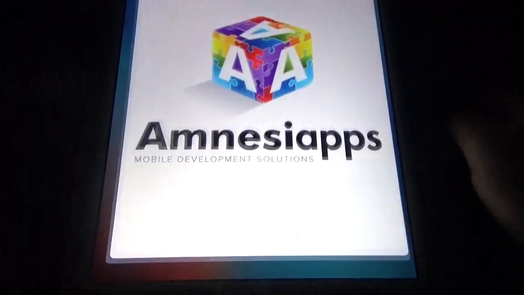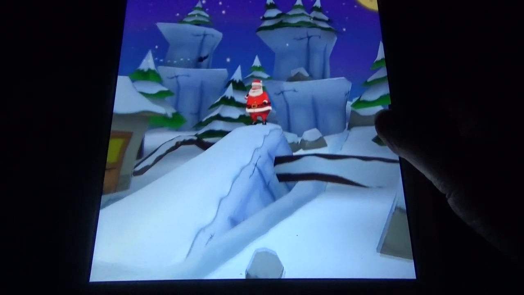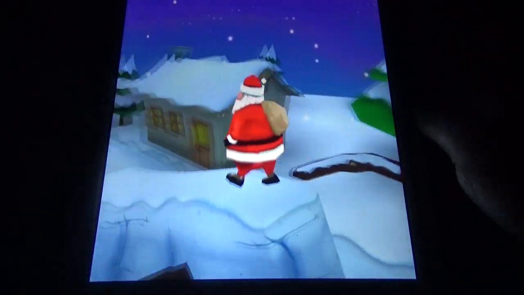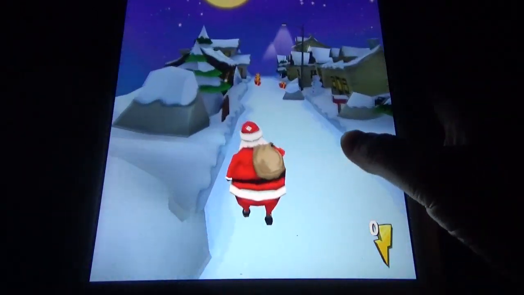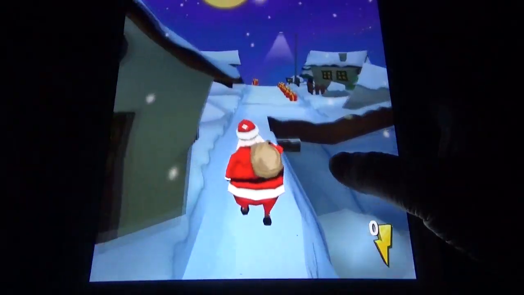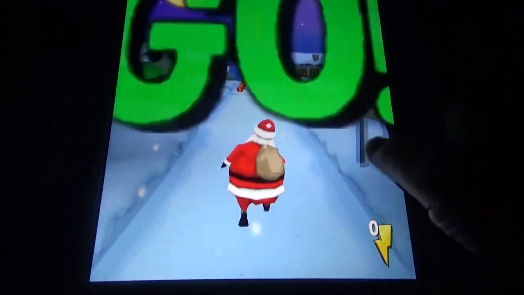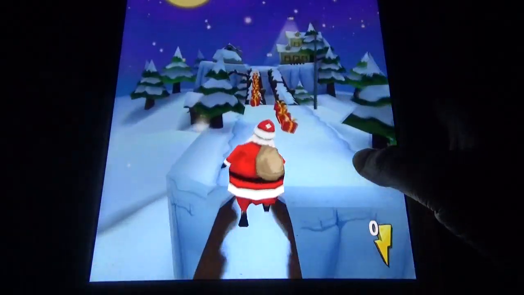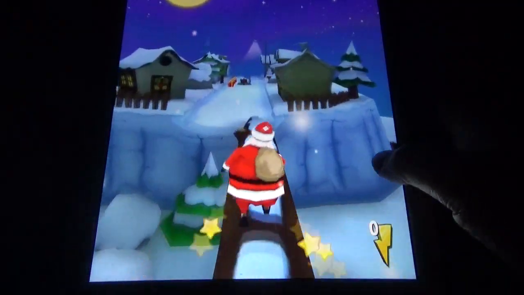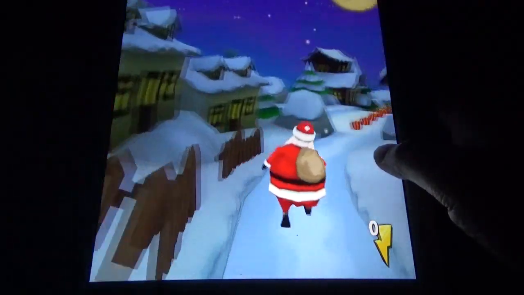So let's go to the next game. Running with Santa is a small game, but still the quality of the game is good. Like this, we can see this default character. We need to collect the gifts. So there are some changes in the maps these days. You can use stars for revive.